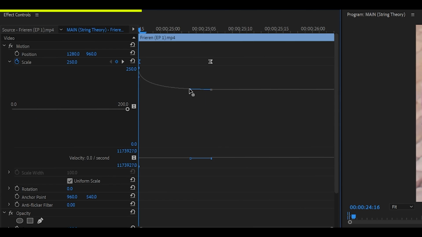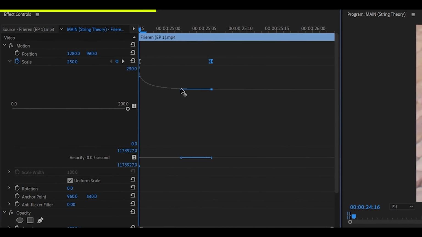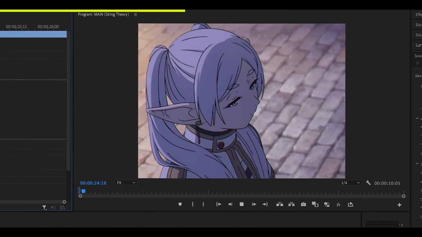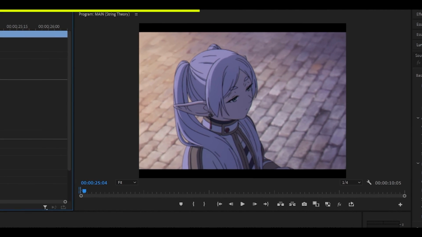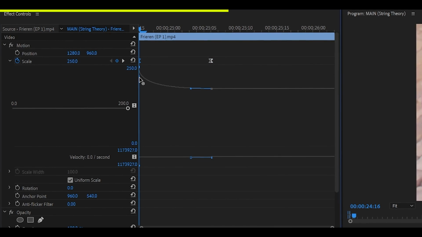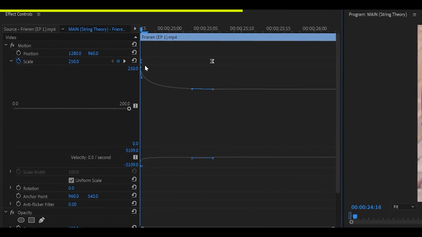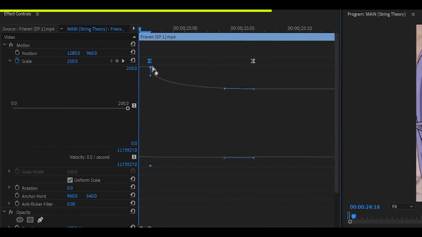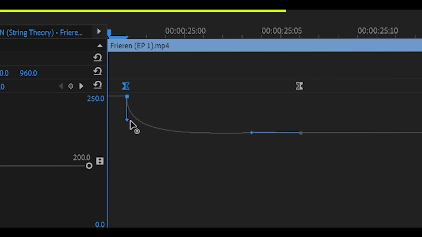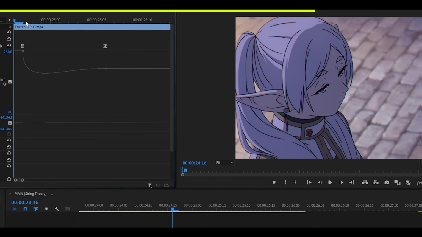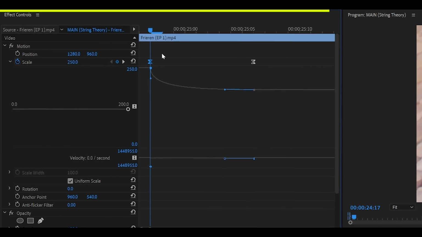If you want more impact, I guess we could pull this a bit more to the left. However, just like old graphing, we need to keep it on level so it can't be down here. Otherwise, it's going to look like this and zoom out a bit too much. So keep it at that. Leveled and smooth. And also what I'm going to do is maybe pull this handle. You can't really see it, so maybe I could zoom in a bit. That doesn't really help, so I can move this one frame ahead. There you go. I could move it down maybe a bit, not too much. You do not want the curve falling beneath any of the handles, otherwise it's going to do that thing again. Keep it smooth like that.